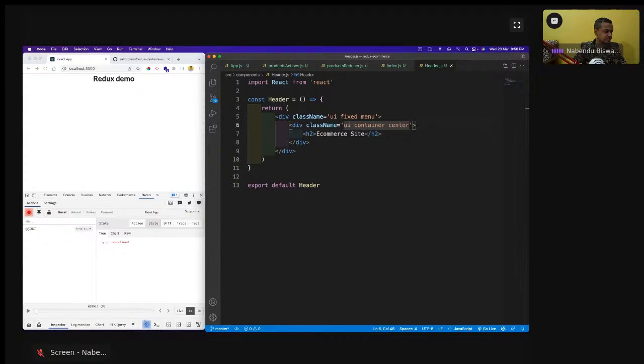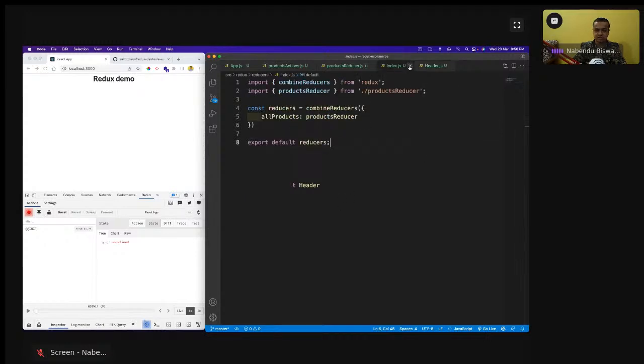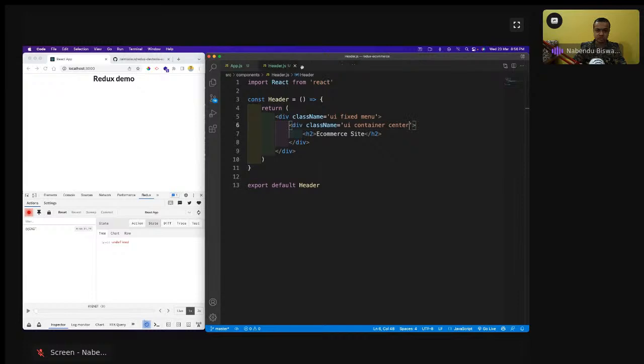So then we'll move forward. Here I made this header. Let me close this thing.